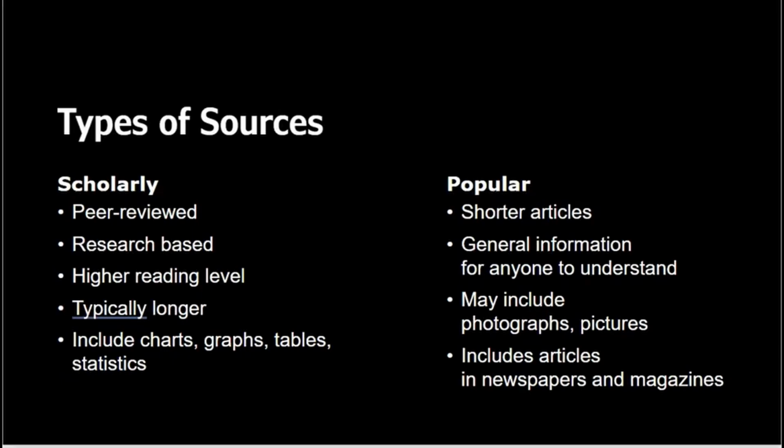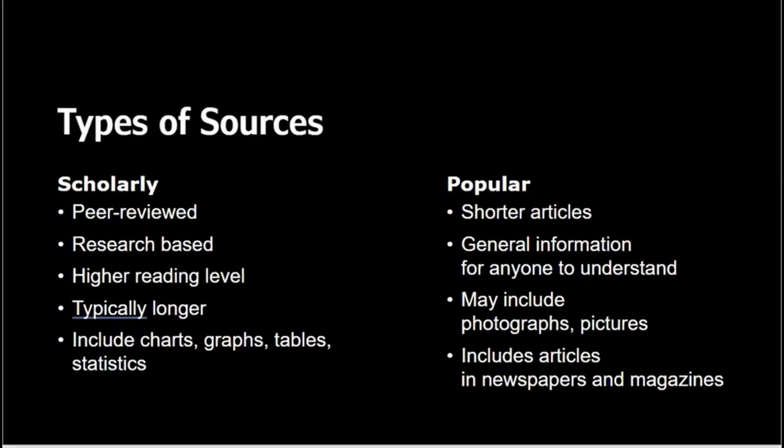Popular sources are usually less technical and more entertaining. You might notice more pictures and less statistics. These sources are also going to be shorter unless it's a book. We already mentioned newspapers and blogs, but magazines and some books would be considered popular sources. When you are trying to find a popular source, you might use one of the library's databases or try a Google search.